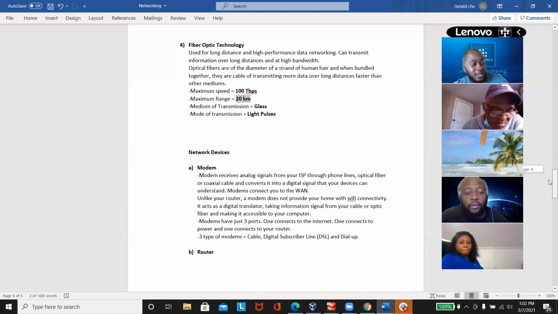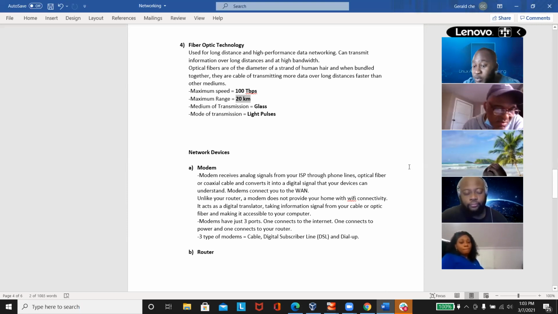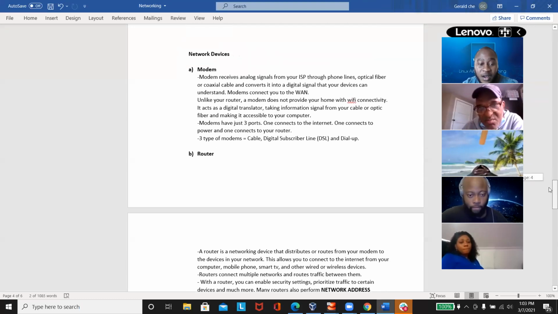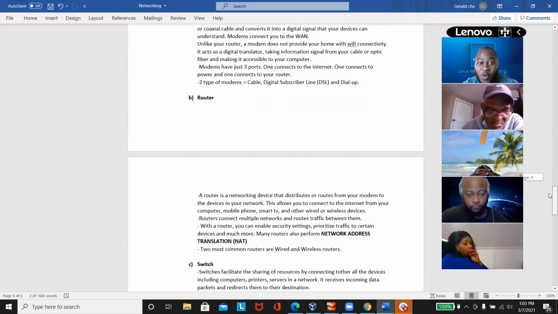We're about to finish, guys. You said 200 kilometers, but on there it wrote 20 kilometers. So after every 20 kilometers, it connects to some other fiber and it keeps extending. They keep extending it. So I know we are 3 minutes past time, but we're about to be done. I just need to finish these few other items and I'll go very fast.